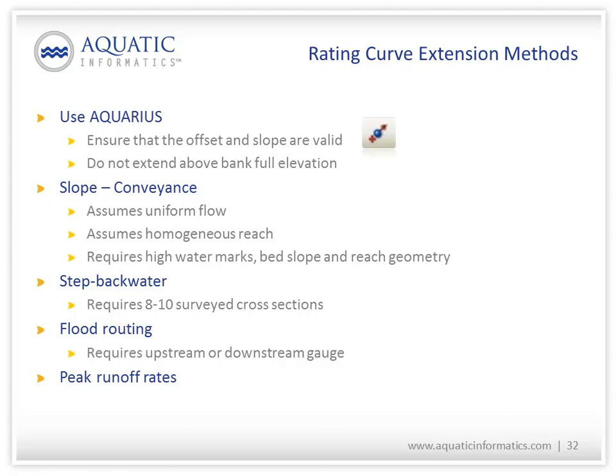You may want to use some flood routing techniques using upstream or downstream gauges, and you can use the empirical modeling toolbox for that. Or you might want to use peak runoff rates from nearby hydrologically similar gauges, and again you can use some empirical modeling types of approaches to determine what a reasonable estimate of the peak discharge is that you can associate with your peak stage value.